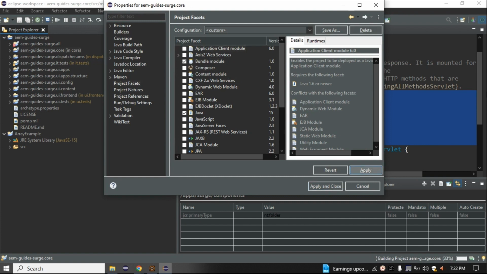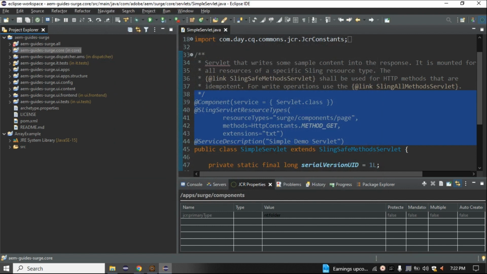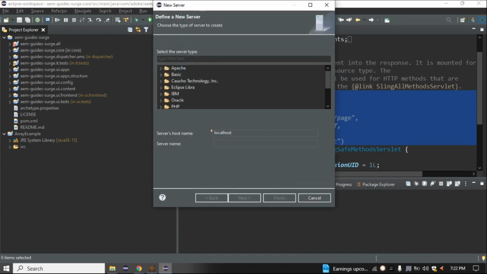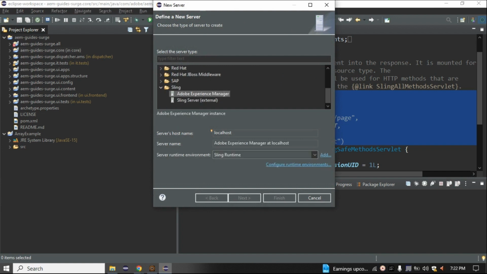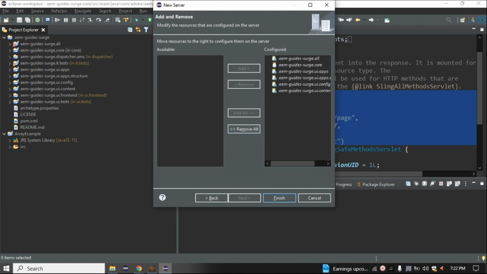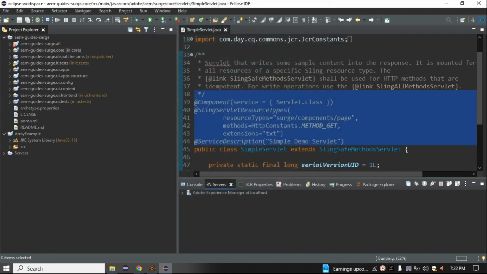Click here, apply and close. Again, try to create the server. Click here, we have Sling, AEM, next. Now in this case we have the option of core. Now we got all the modules. Just simply add all and finish it.